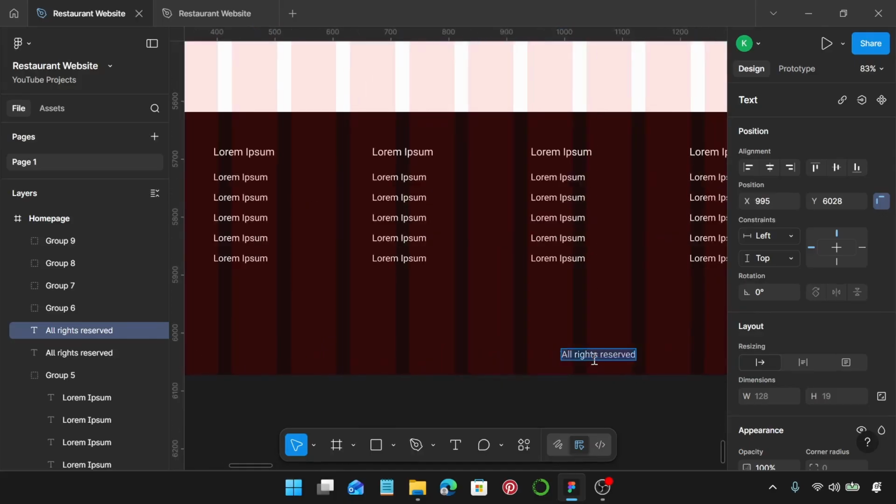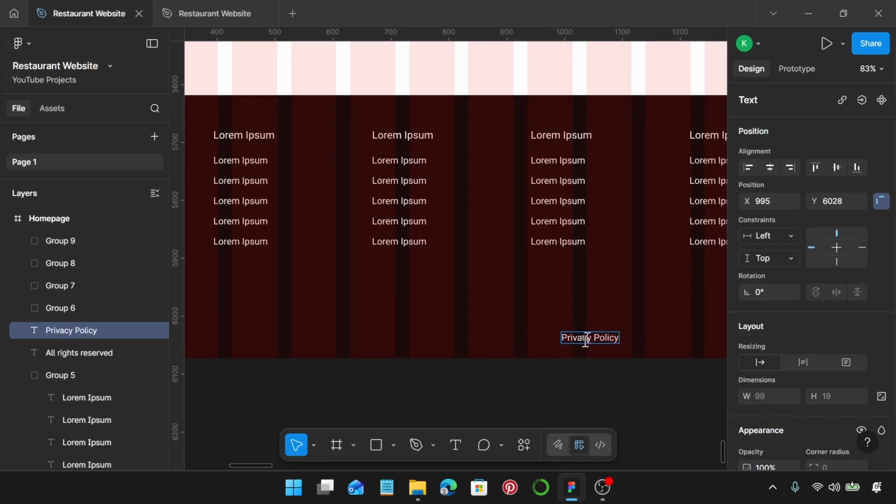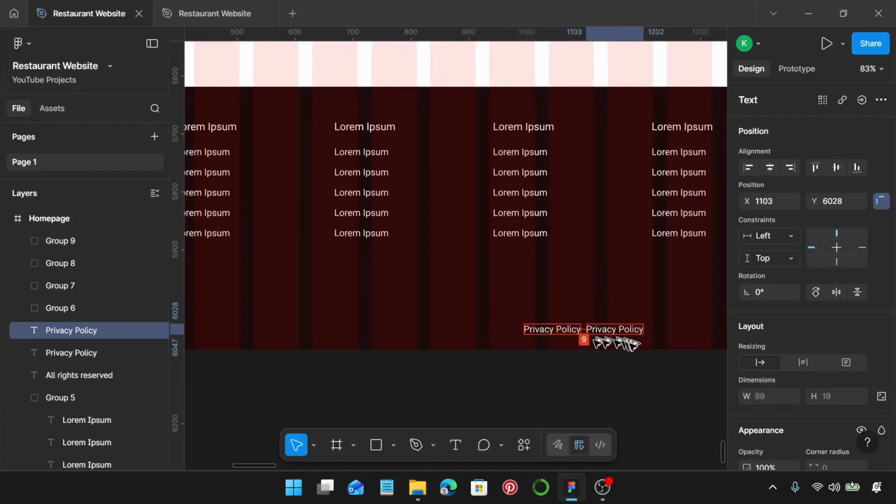So let's make this privacy policy, and I'm going to make these terms and conditions. I'm hoping it's going to help me out quickly enough. So, oh well, I'm just going to type it out.